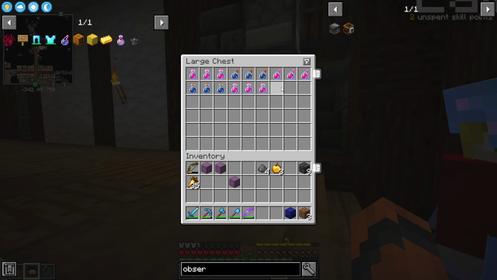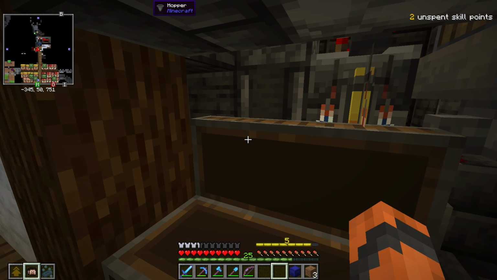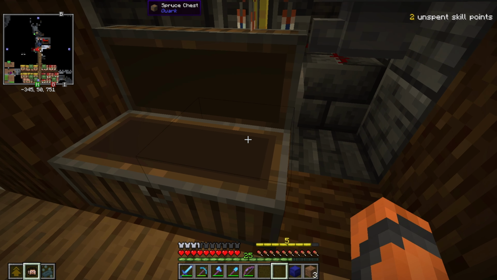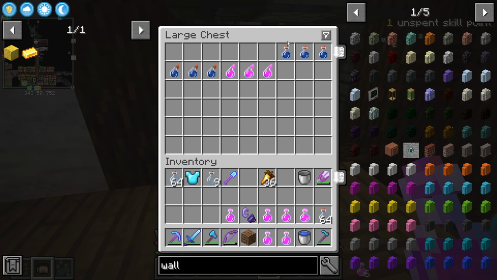I mean, we've made a bunch of the wrong stuff as well, but it is now making splash potions of healing, and it will automatically shut off when this chest fills up, which is quite nice. We can also take these and go fix them.